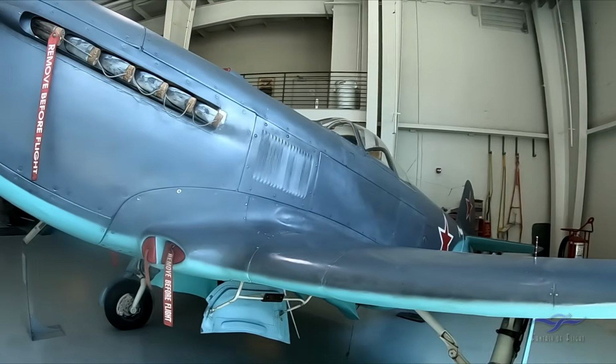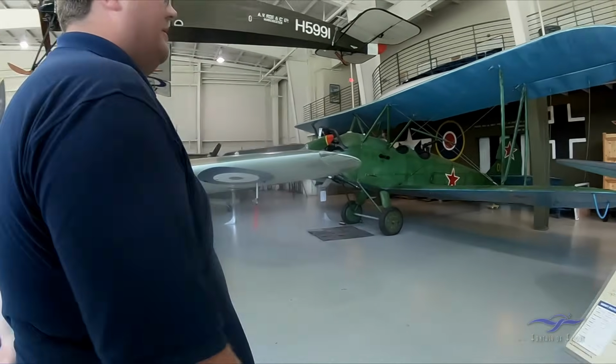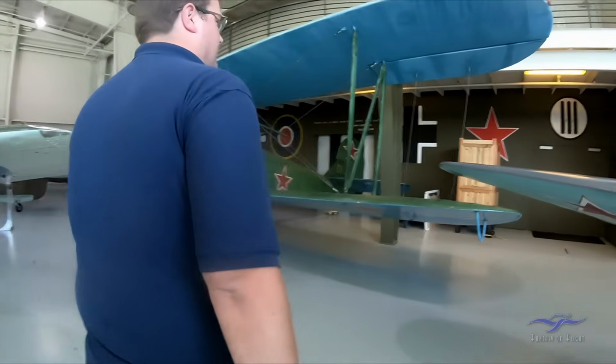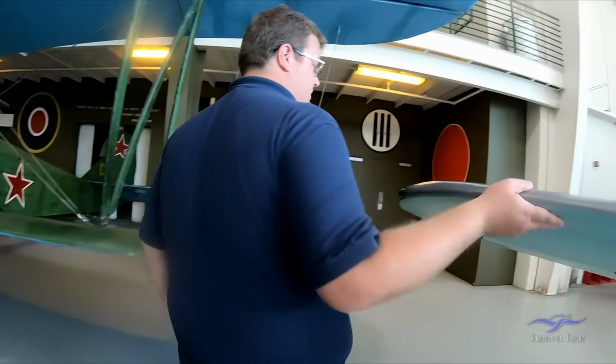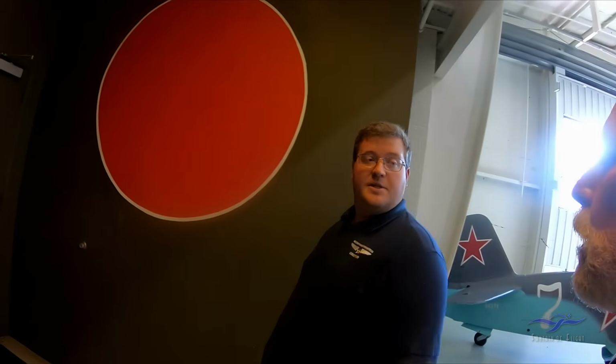Did you want to take your fans through the fighter factory? Yeah, for sure. Cool. All right, let's hit it. So you just let people walk around right here like this? Yeah, we ask them not to touch the airplanes. What we find is that most of the guests appreciate the airplanes the same way we do, and they really do abide that and don't climb all over them or beat them up.